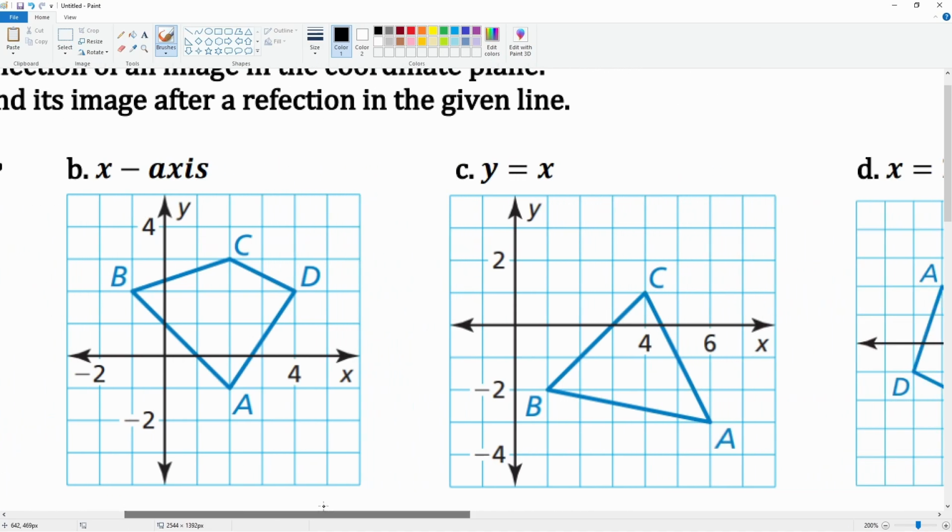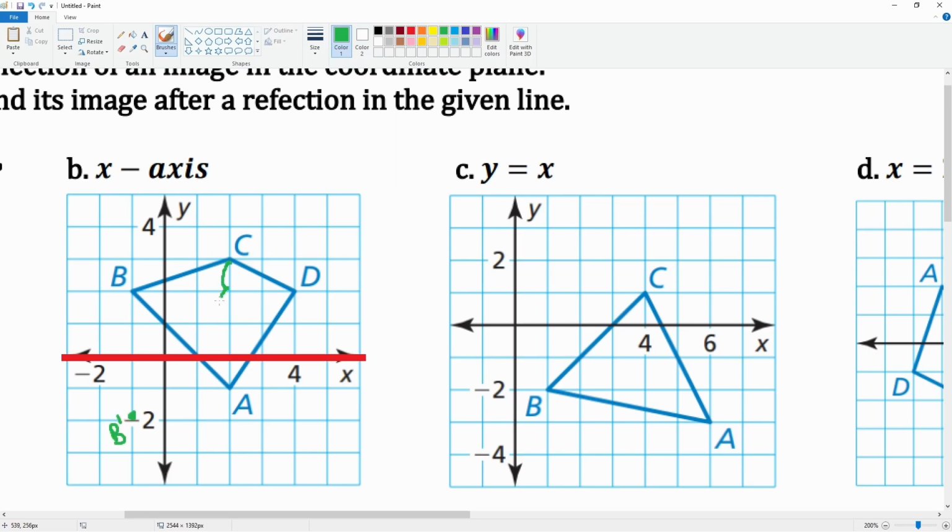Next, here it says the reflection is over the x-axis. So let's draw that here. This is the x-axis. And that's where the line's going to be reflected from. Like before, the reflection is the same distance to the line of reflection. So B is 1, 2 away. So its new image is also going to be 1, 2 away. This is where B prime would be.